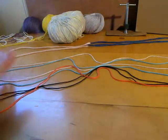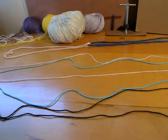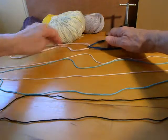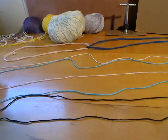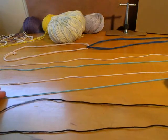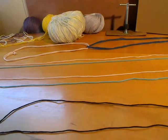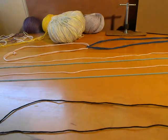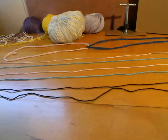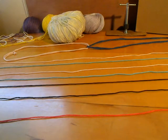But when you're using bicolor loops, it's a little trickier. You can't make a simple bunch of loops like this with bicolor loops, because one half of the loop has to be one color and one half the other color. However, you can do it if you have an even number of bicolor loops in this manner. So I'm going to be making a braid that has 4 bicolor white or off-white and blue loops, 2 single color black loops, and 1 single color orange, well, kind of reddish loop. And I'll show you how to do that.